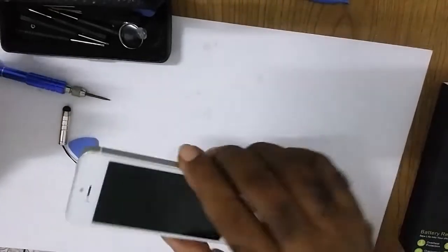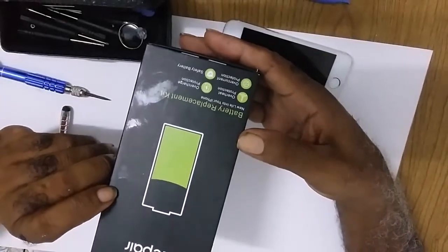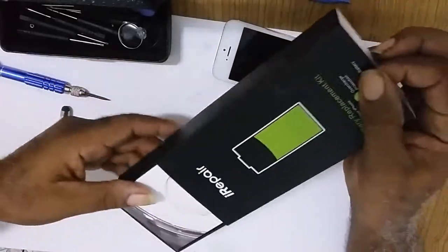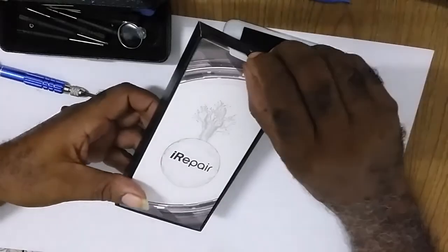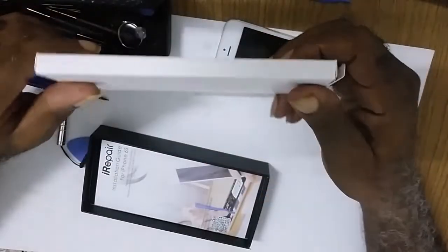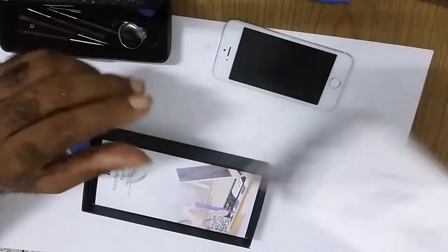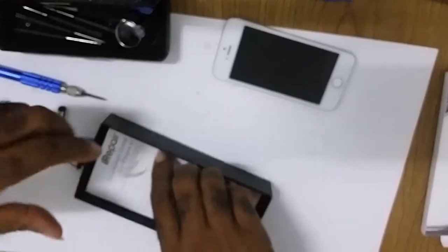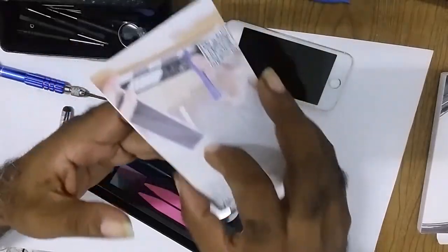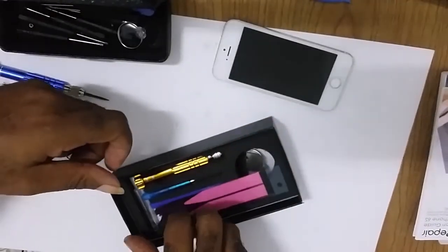So I ordered this on Amazon and I would be changing the battery to see if it will come on. The battery is in this. It comes with an instruction manual on the procedures that you have to take and also some tools.